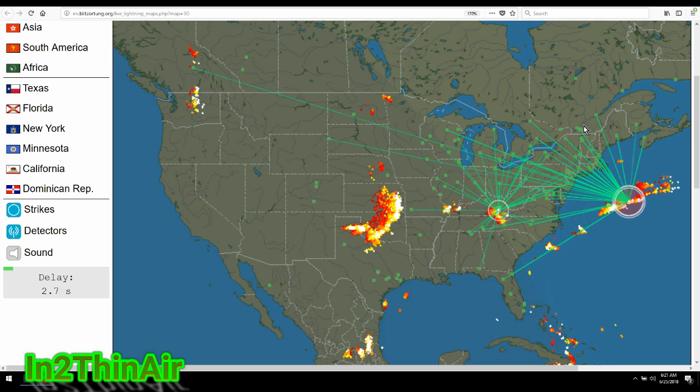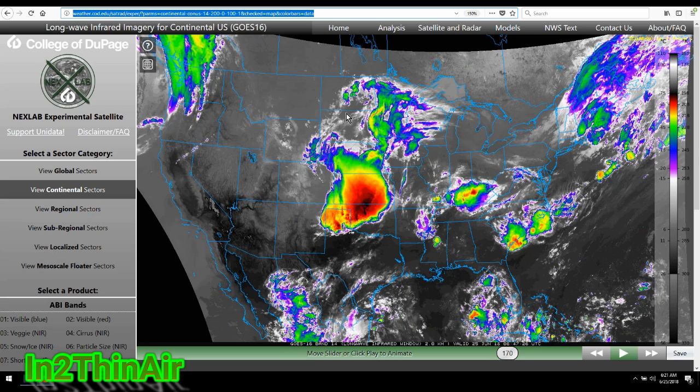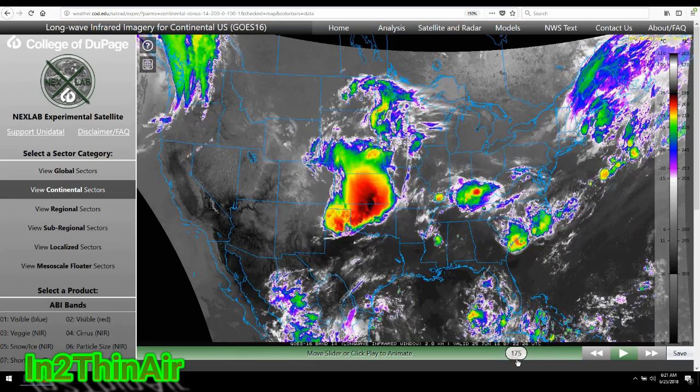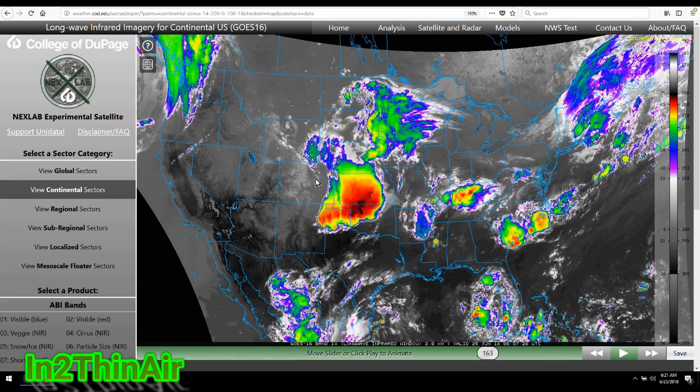This is all swirling up into the northeast, so we'll see what happens with this giant blob we have going on here. Check this thing out as we move forward over the last hour or two. You can see the dense part of it over Kansas and Oklahoma is starting to dissipate. That was definitely a hail producer. I didn't look into the tornado situation. I know there was a high risk for tornadoes. As we get more into this area, you want to be more aware of the tornado threat.